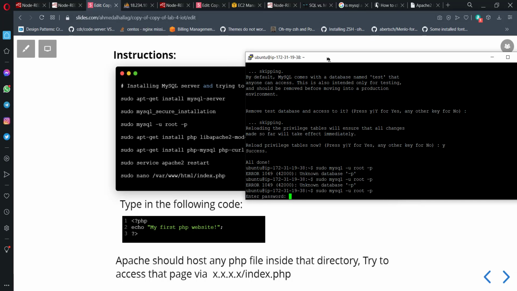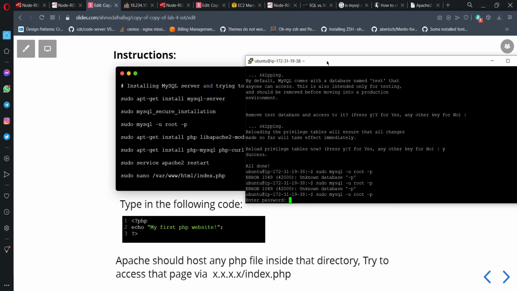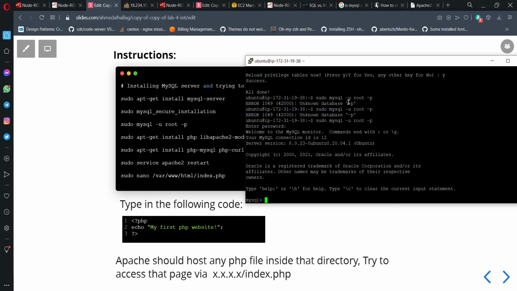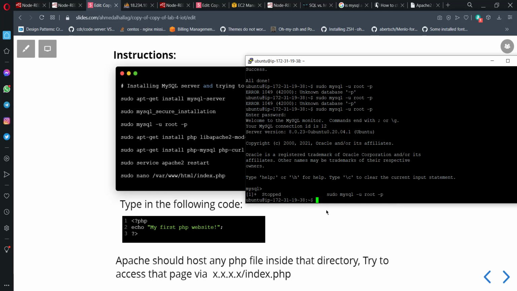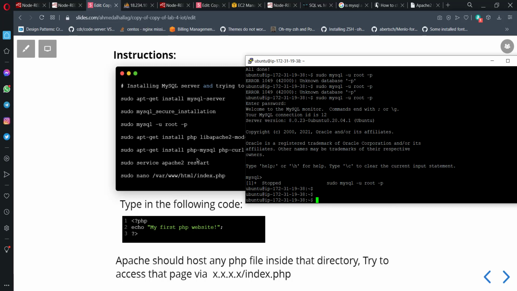Yeah, I think for some reason the terminal or the command line doesn't like you to copy paste everything, so just try to type this manually and it's going to work. Let's enter the password that we just created, 123, and now we are inside the MySQL shell or terminal or command line. We don't really want to perform anything, I just wanted to check that everything is working, so we can hit Ctrl Z to get out of that shell.